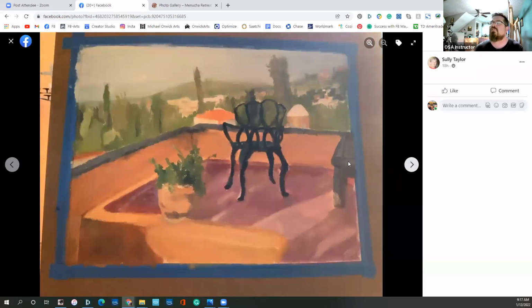So those would be my quick things to think about. Another thing is the armrests of this chair line up almost completely with this back railing. So that line of the top of the railing basically follows the chair, with a little bit of overlap there, but I may want to push that. And this table ends right there, but that's more realistic. That bothers me less, but I may even bring that down a little bit, so we see a little bit of this terracotta color right at the top of that flat space.